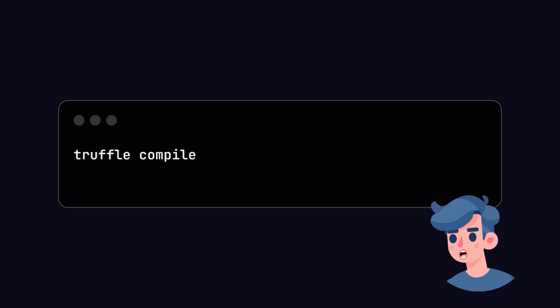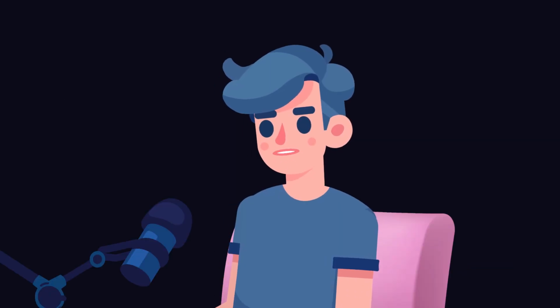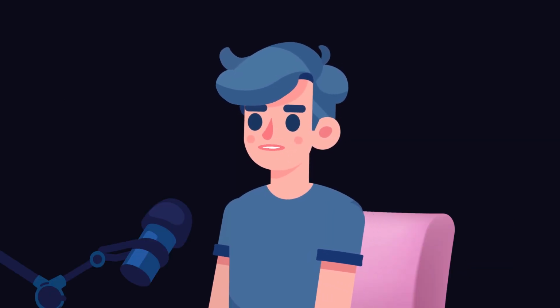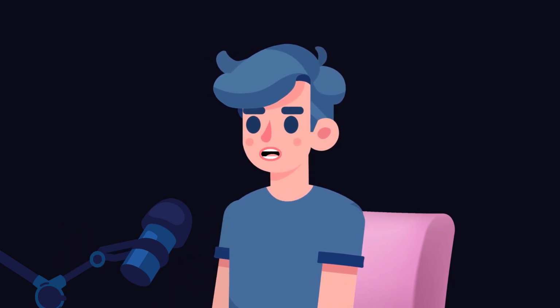It is now time to compile our contracts. Run the following command to compile the smart contracts you have written. After successfully compiling, it's time to migrate our contract to the Ganache blockchain. Run the migration command. Once migrated successfully, you should see a deployment summary in your terminal. Take note of the contract address, as this is the address where your ERC20 token contract is deployed.